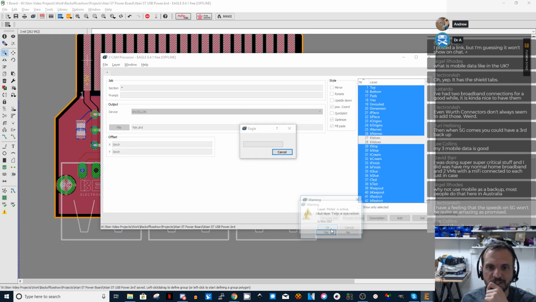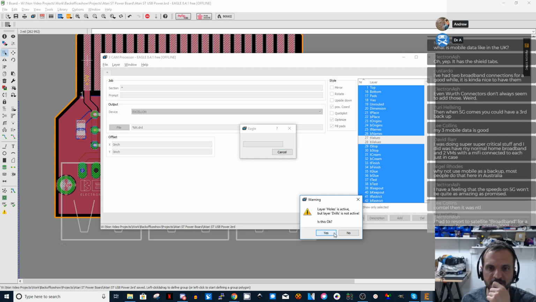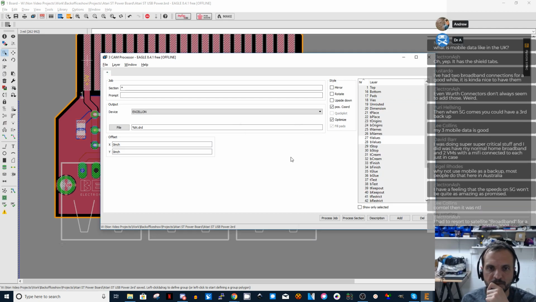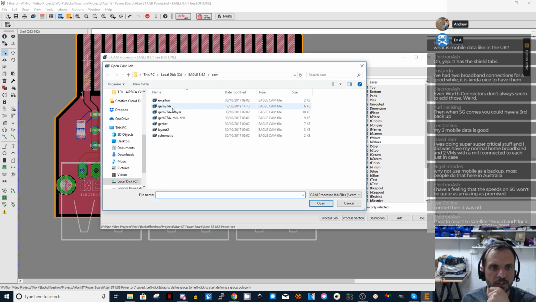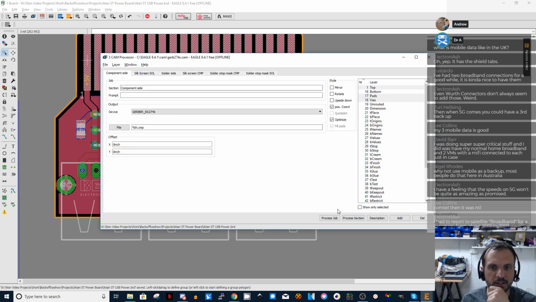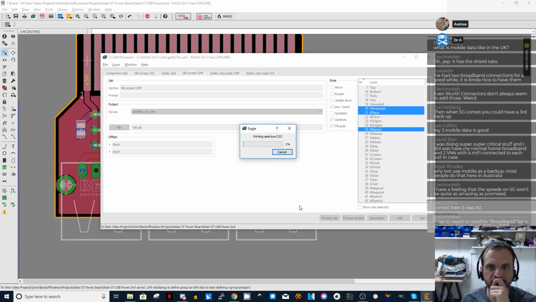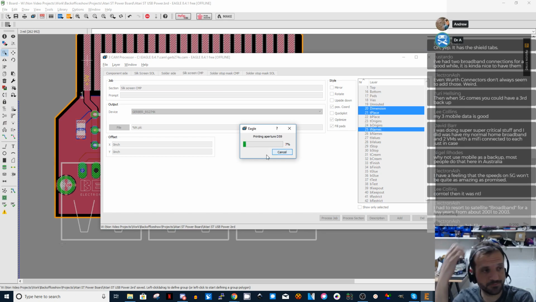Ah, more than one signal layer active. Open job, Gerber, blah, blah, blah. Process job. Let's do it again. Start again. Oh, link above, the old job file. Let's have a look. What did you say about the old job file?